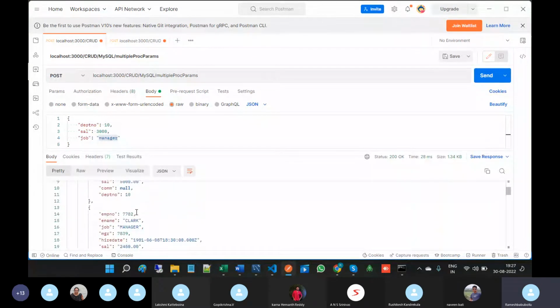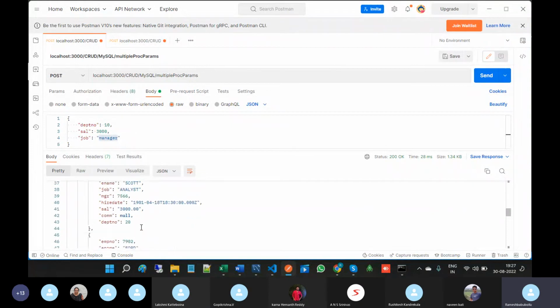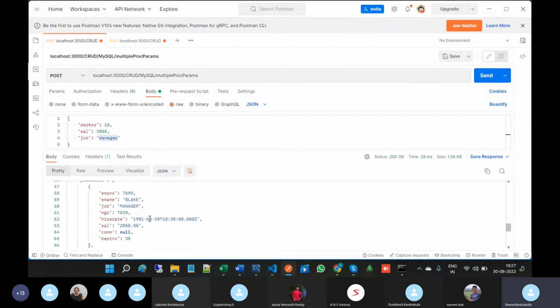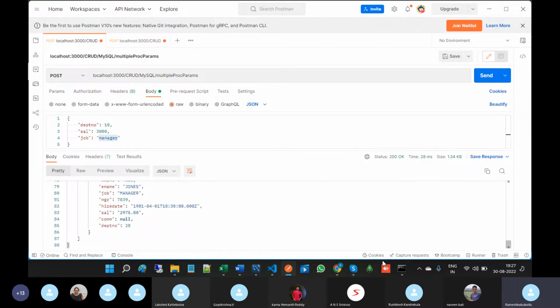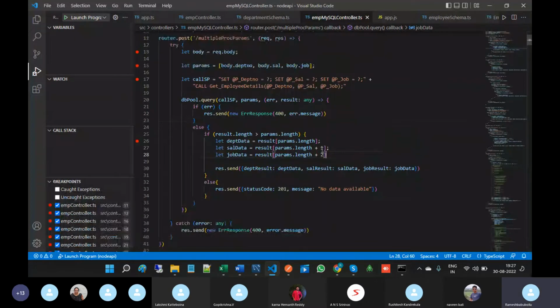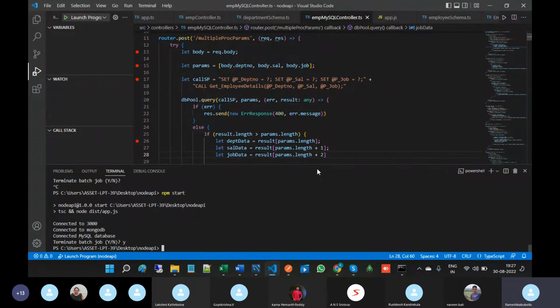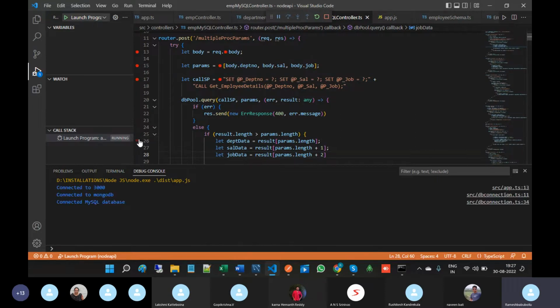See, 10, 10, 10. In salary result, all should be 3000, right? In job, manager, manager, manager. Okay, so this logic is correct. Okay, so if you want to check in debug, you can check it. On debug points, yeah, here.